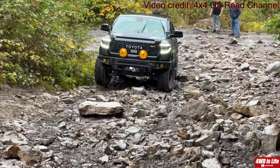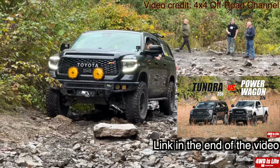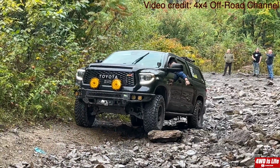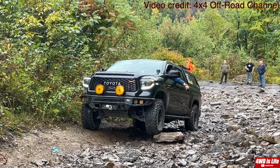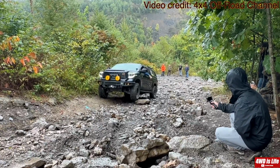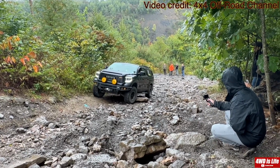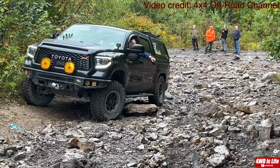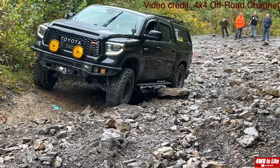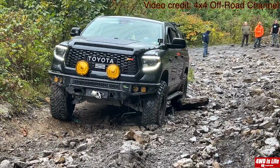Last year when I compared my Toyota Tundra to my friend John's Powerwagon, I concluded that I definitely need at least one locker and some more aggressive tires to be able to get my truck as capable as the Powerwagon in stock form, except the 37-inch KO2 tires. Within the last year, I've slowly modified my truck, added the rear locker, switched to mud terrain tires, and got all the skid plates and a high clearance front bumper. Now I want to see if my Tundra is as capable as a stock Powerwagon on 37s and can hang with the big boys.